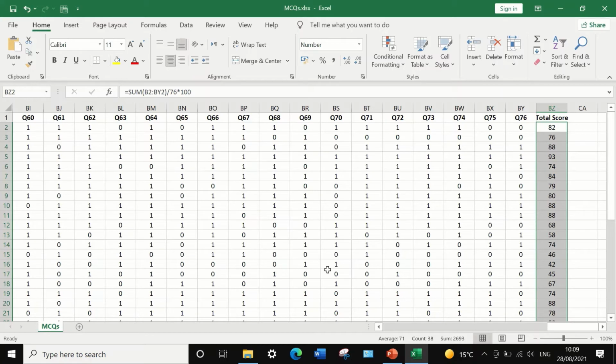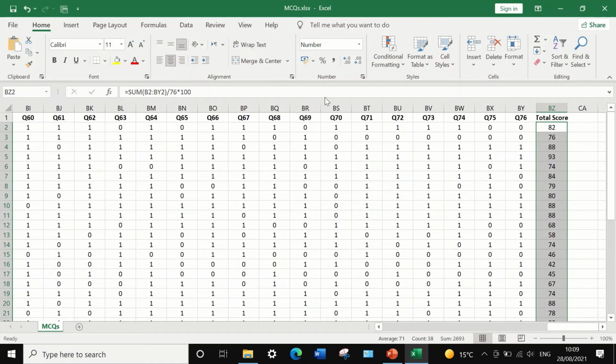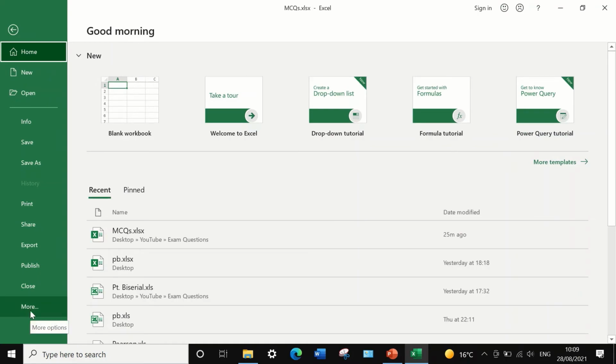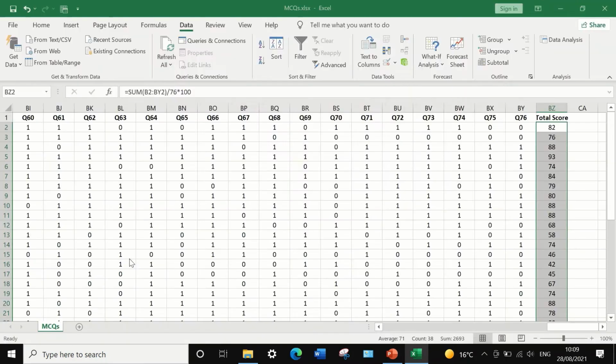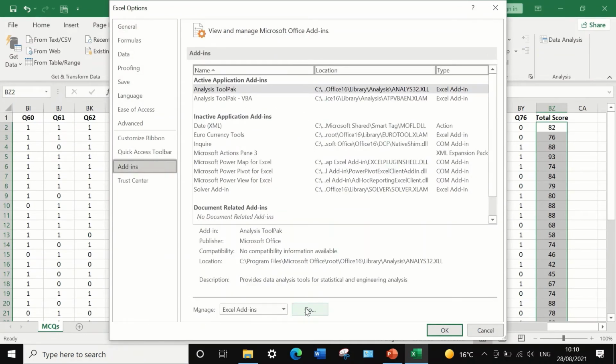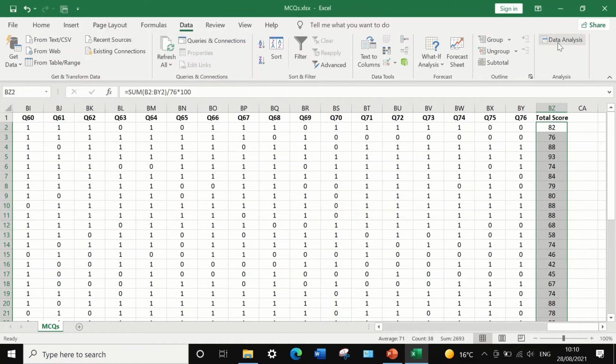relationship. And the way to do that in Excel is if we click on data and then click on the data analysis. Either way, if you don't see the data analysis icon on your Excel sheet, the way to bring it on is click on more and then go for options and then scroll down to add in, and then scroll down here to manage add in, and click on this analysis toolbar, which will make the icon appear here.